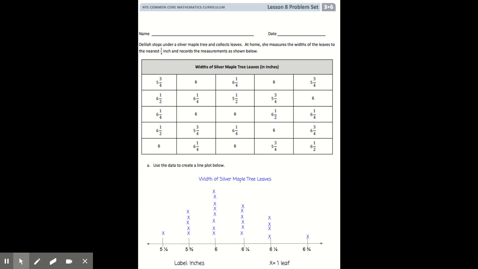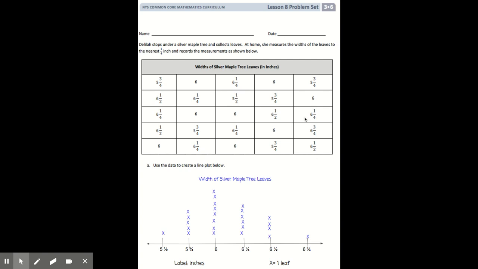Then I did my key at the bottom. Each leaf is worth 1 x, and I labeled them in inches. And then I determined that there were 6 different measurements. So I labeled those at the bottom of my line plot, and then I added my x's.